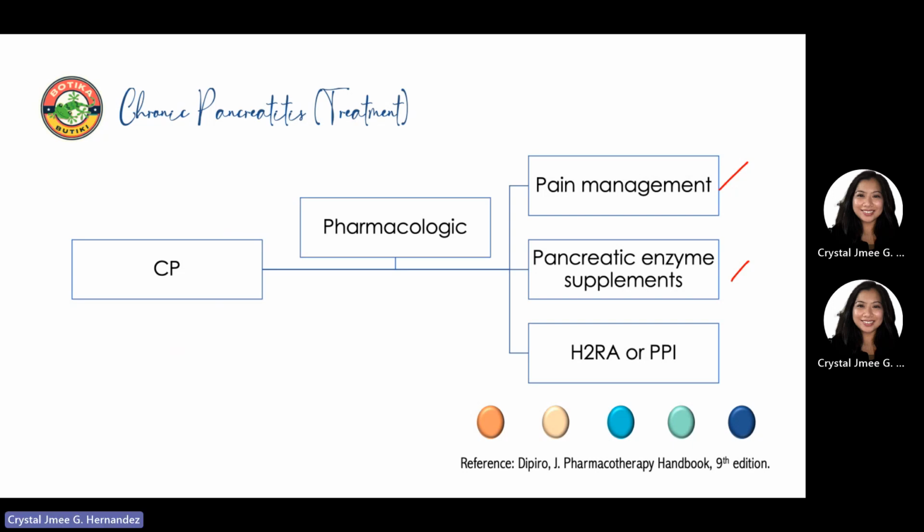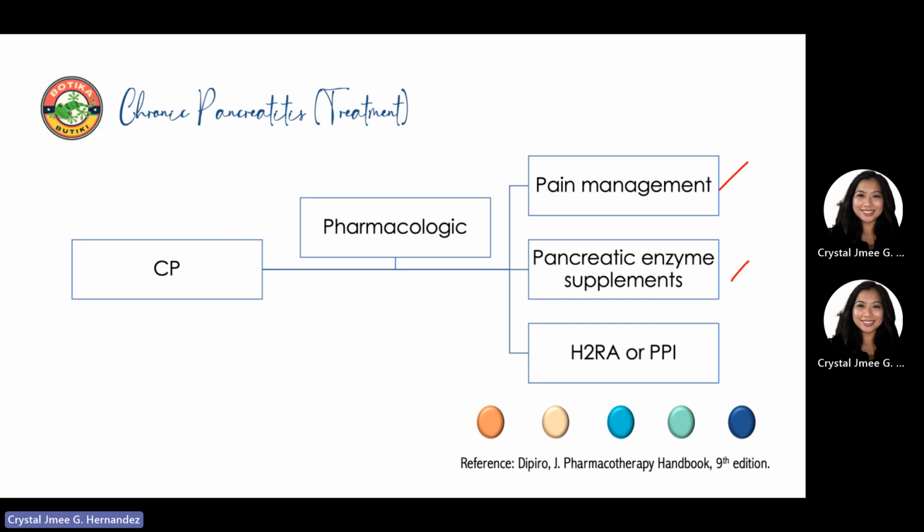We can also add, especially in patients wherein the pain is difficult to manage, non-opioid modulators of chronic pain, such as pregabalin, selective serotonin reuptake inhibitors, and tricyclic antidepressants. But again, we first have to evaluate if that would be applicable to the patient, meaning the benefit outweighs the risk. Pancreatic enzyme supplementation and reduction in dietary fat intake are the primary treatments for malabsorption. So this basically enhances nutritional status and reduces steatorrhea.